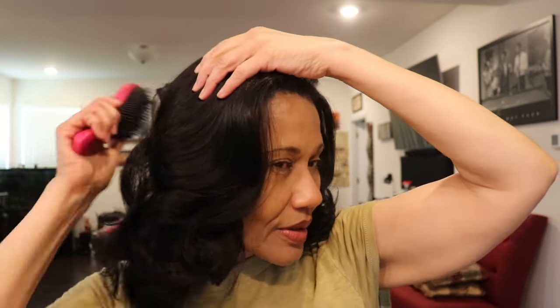I'm just gonna brush this a little bit now that I've got it on the left side. And it's really, the curls are beautiful. I mean, this unit was very well done, very well done. So I'm just gonna brush a little bit of it so that I can make them a little bit more uniform together, you know. And yeah. So, and kind of do my little thing here. This unit is gorgeous. These curls are great.